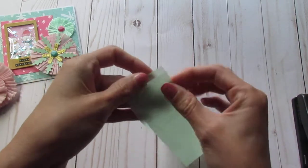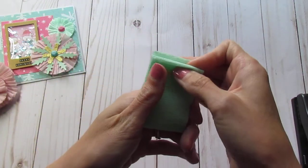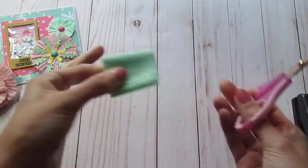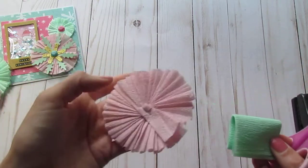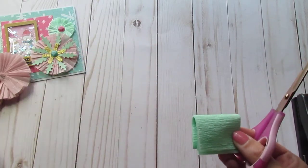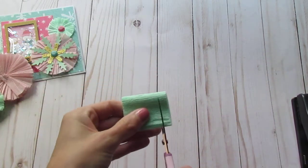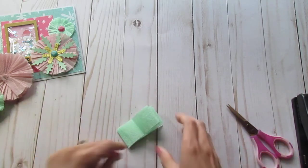So you can guess, but I'm going to fold it in half and then a couple of ways just to make it easier to cut. I'm going to make this one a little bit bigger. Now you can make it the size of this. This one right here is actually the full size, and then these are like the smaller size. So I'm going to go ahead and cut it like this way and get rid of that.